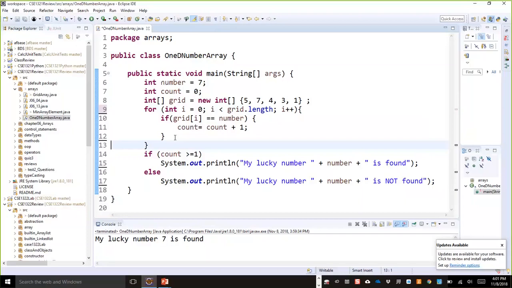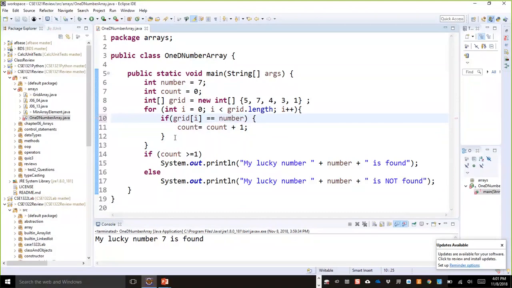My if condition is if grid[i] equals number. Be careful about the double equal sign, because if you put a single equal sign it will not work. Equal means assignment, and for an if condition I need the logical equal, which is why I need the double equal sign.